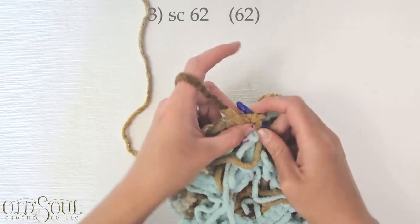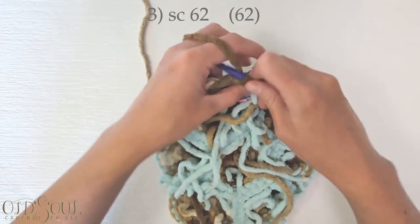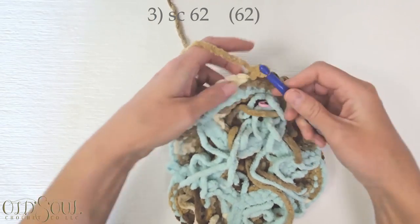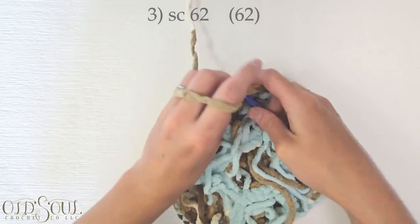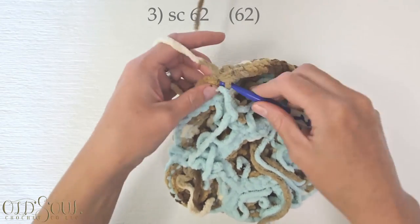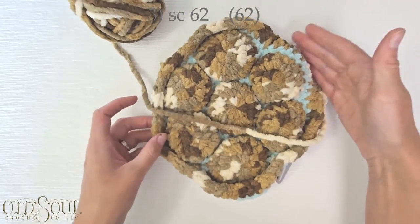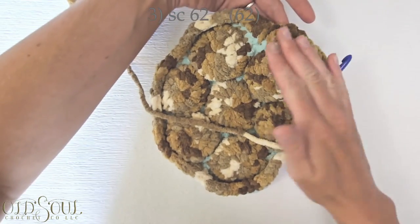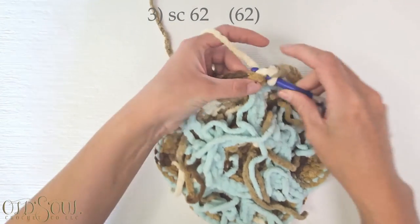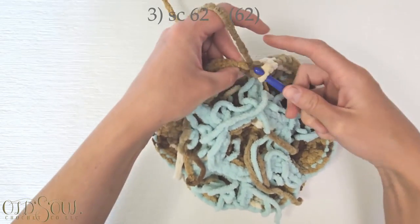So pretty simply just work one single crochet in all of the stitches, and you'll continue that all the way around. But what this is going to help do is pull the edge down a bit. You can see already where I've crocheted, it's starting to pull that edge away from the shell instead of curling up toward it. So you'll continue doing that around, and I'll see you at the end of the row for finishing off.